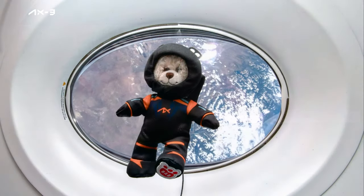But there's one crew member that we have not gotten to talk about, and she's on board, and her name is Gigi. She is a critical crew member and aspect of the mission. So that's right. Our fifth crew member is our microgravity indicator, Gigi. This is a long-standing tradition in spaceflight and was continued on Ax-3. And this tradition is having an indicator inside the spacecraft to provide a visual reference for when the crew has reached weightlessness. So as the fifth crew member of Ax-2 and now Ax-3, Gigi's mission is to inspire children around the world to learn about space.